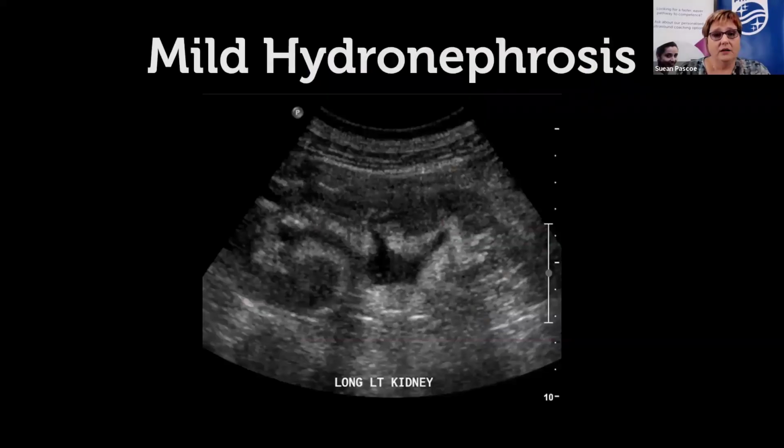So when we have mild hydronephrosis, you have an anechoic pelvis. You may see a little bit of separation and a little bit of hypoechogenicity in the calyces, but the calyces will be sharp and pointy in shape. And if it's only mild, you'll also maintain the thickness of the renal cortex here. And so you can see on this one, it's only very mild, it's in the pelvis mostly. We're starting to get a bit of delineation of the calyces here, but it all forms sharp angles and is very square looking.